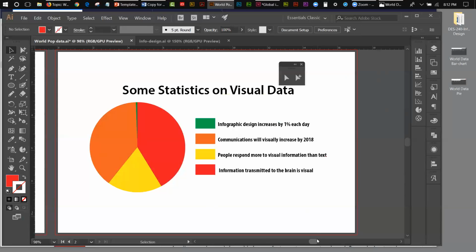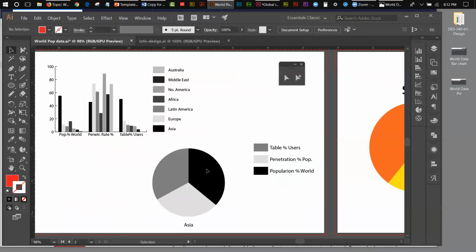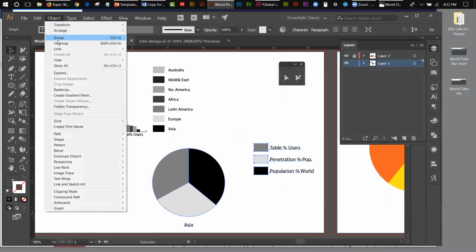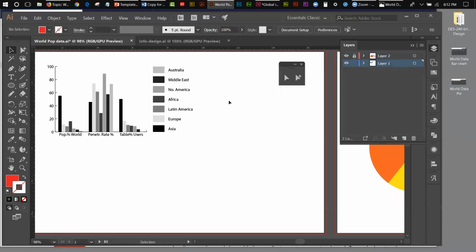So what I will do, though, is just for the heck of it, I am going to take this guy right here and, oh, I got to unlock the layer first. Yeah, unlock the layer. Let me lock that layer. And let me take this guy right here and let's go Object, Hide, Selection. And what I'm going to do is I'm going to see if I can do this chart here.